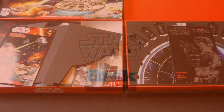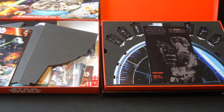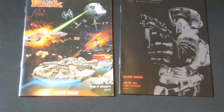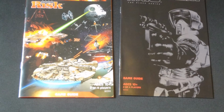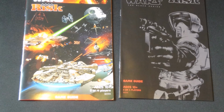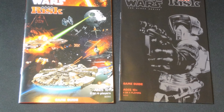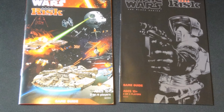So if you look at them in comparison, you can see which one is the collector's edition and which one isn't. The first thing you'll notice is the rulebooks are different and the covers are different, but looking through the rulebooks, it's the exact same wording. There are some actually updates to the rules. So if you're just getting this for the first time, it's not that the rules are missing, it's just that they're not very clear in a couple of spots.